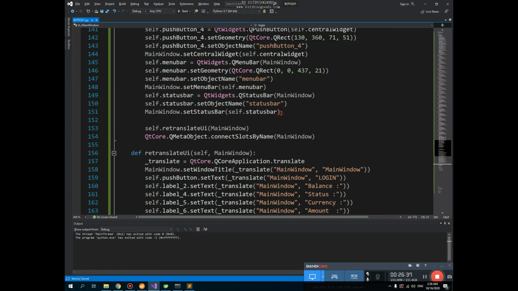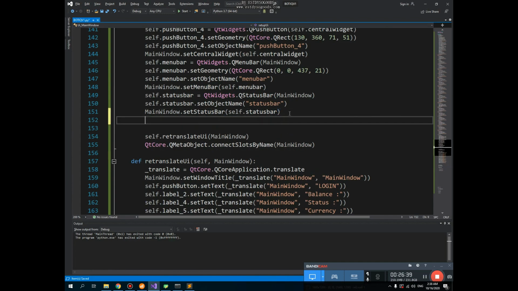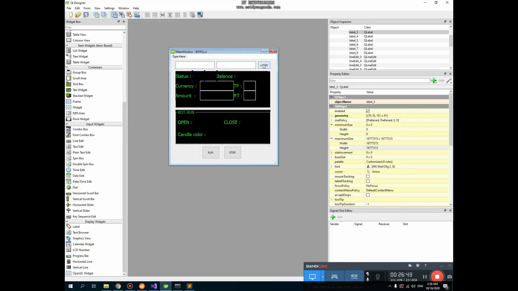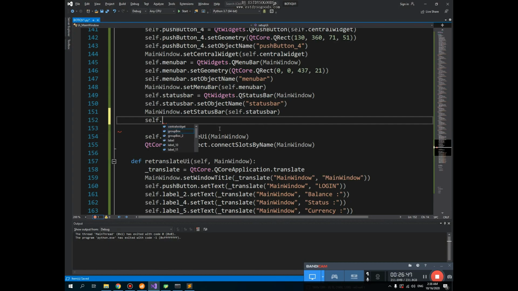So first, put self dot push button, which is this one. Push button dot clicked dot connect and self dot login as an argument inside the brackets.